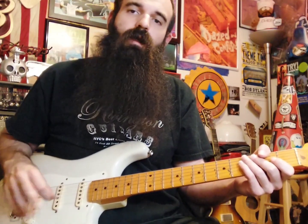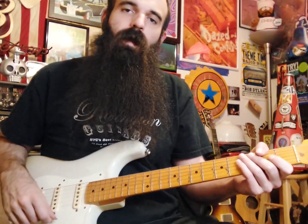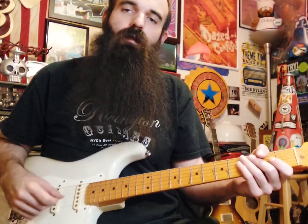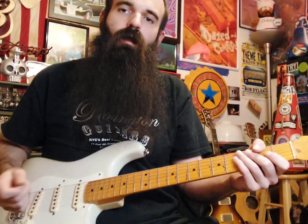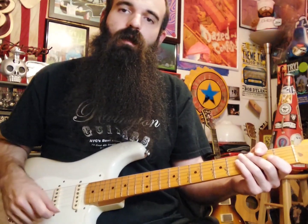So I arranged this for guitar. We're not going to try to copy the piano exact. We're just going to do this kind of like Jimi Hendrix R&B style. And the song is really just 4 chords, just B minor, A major, G major, and D major. And we're just going to use those 4 chords and embellish them using some thirds and sixths out of our pentatonic scale, and just try to coax some of the vocal melody out of that.